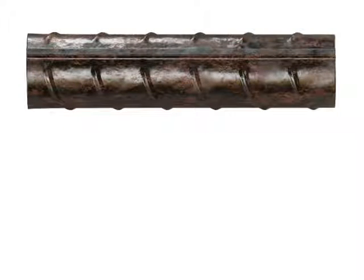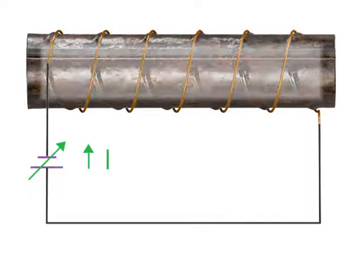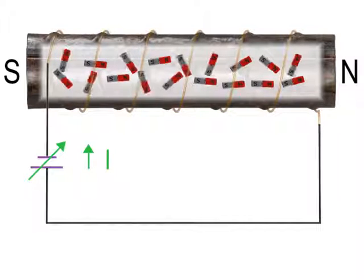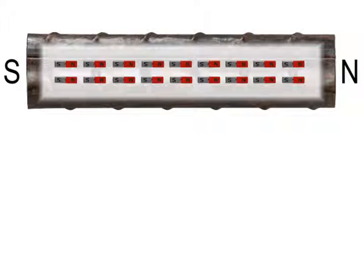When the material is brought under the influence of an external magnetic field, these domains orient themselves in alignment with the magnetic poles. This can be done by wrapping the unmagnetized material in wire and adding an electrical current. North will be created at the end of the material in which the current is directed. When the external field is removed, these domains remain in alignment, producing a magnet.